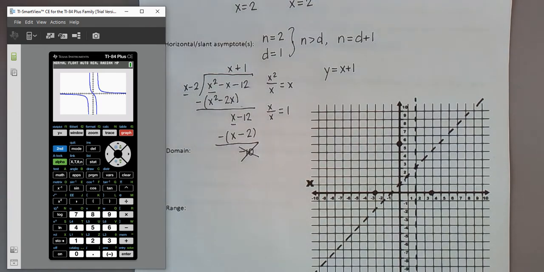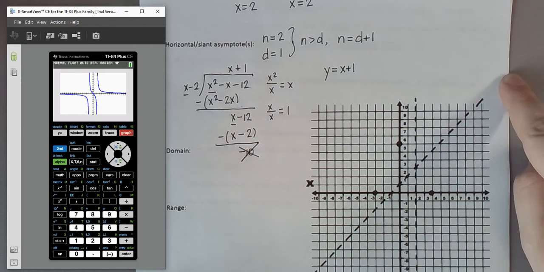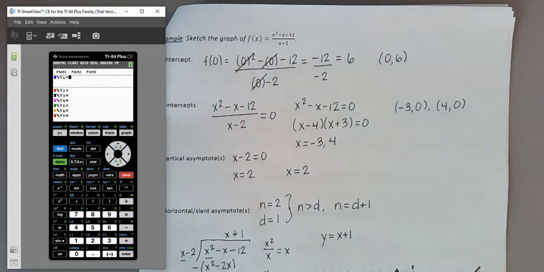So in general, technically, we know what this graph is going to look like just based on having these boundaries. I don't know that I've ever actually seen a function that crossed a slanted asymptote. Technically, I feel like it could. Don't quote me on that. But in this case, let's look at the graph just to verify what's going to happen. We know we can't cross that vertical boundary, but what's happening around that diagonal boundary? Let's get some ordered pairs and let's see. So go back in, clear out what you just graphed, and let's type in this function.